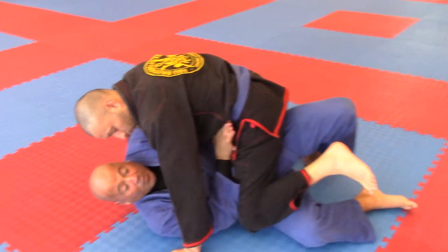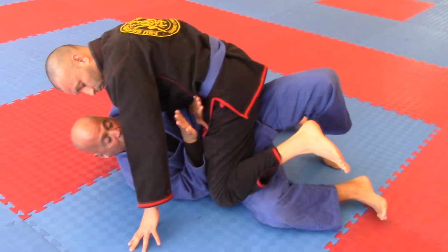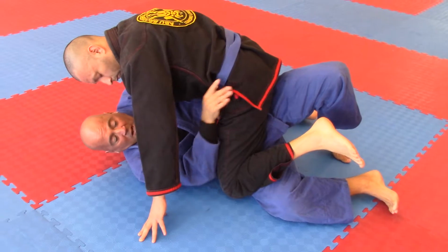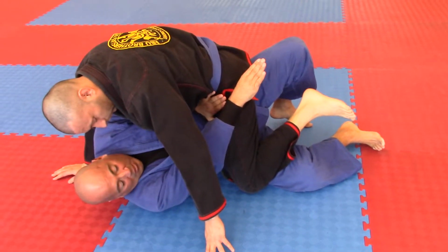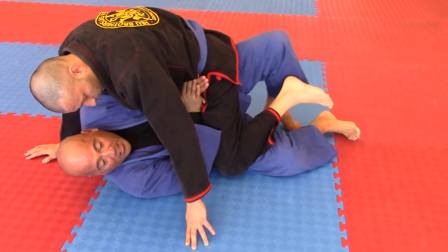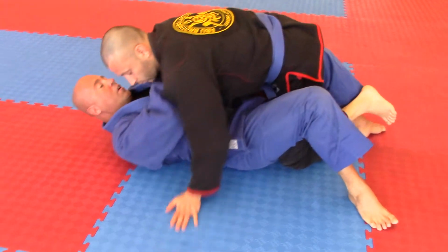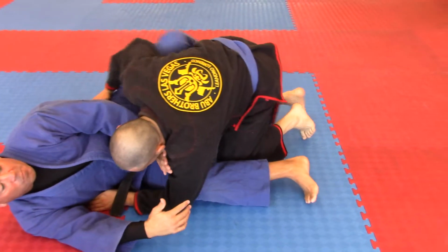As I go for the elbow knee, and he's a bit heavy, and it just won't quite work, and I can't bring it in, I create a bump. The bump, the pressure at the hip now, will be on a 45-degree angle. Not up, not to the wall, but on a 45. So no matter how heavy he is, I just give it a bump, and I replace the guard.